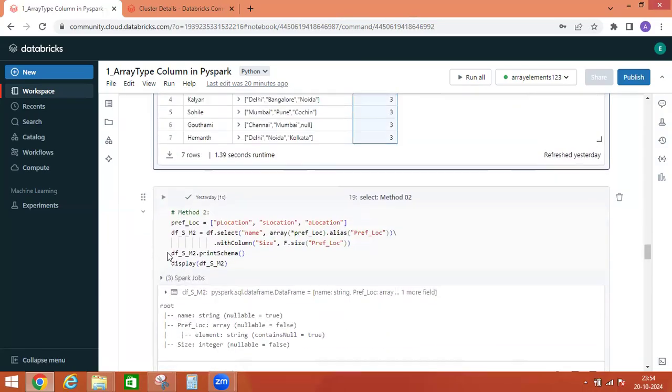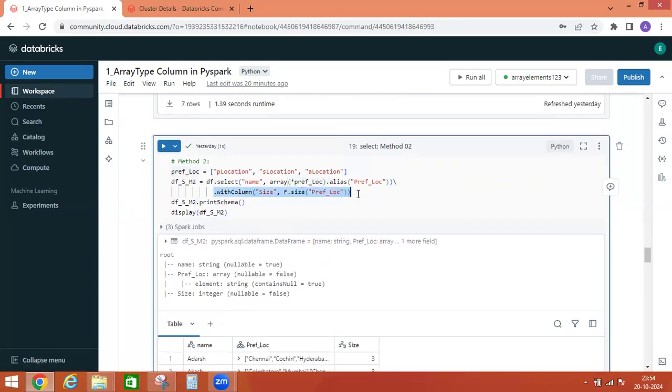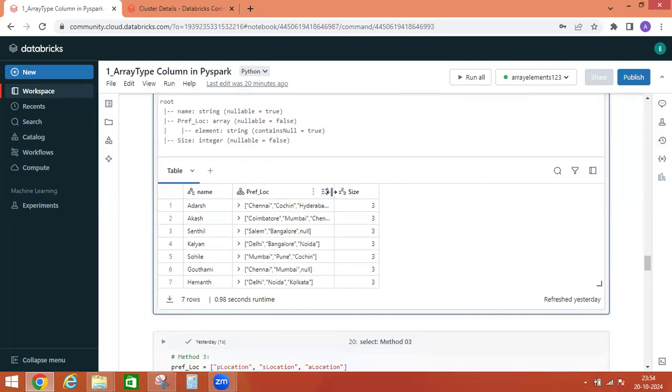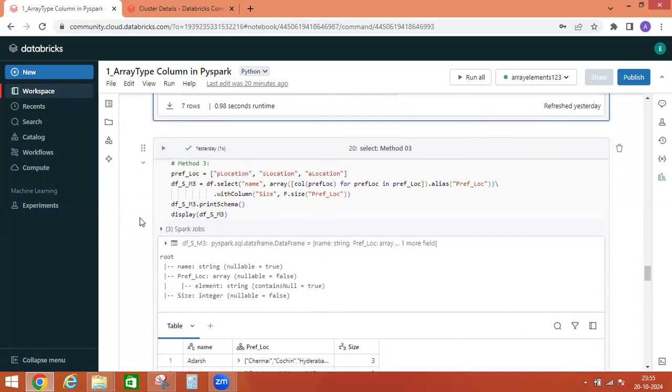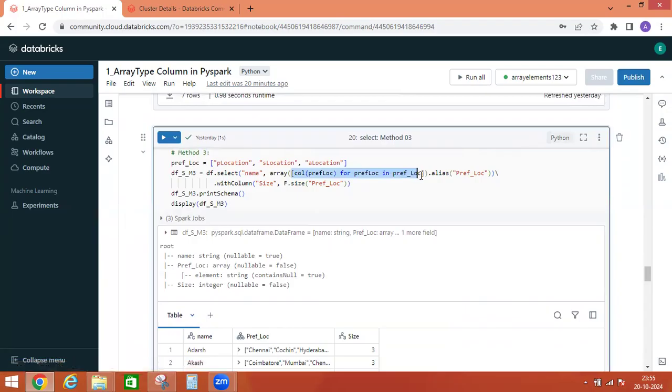In the second method, we are defining one variable, with a star and the variable name, and on top of that used withColumn with the size function. So this also will give the same result. Next, the third method, here I'm using list comprehension, and on top of that withColumn with size.